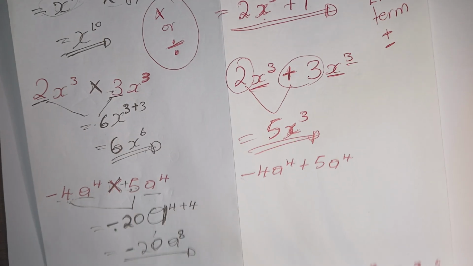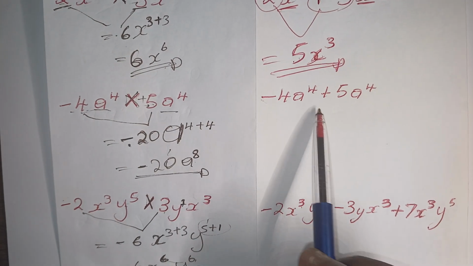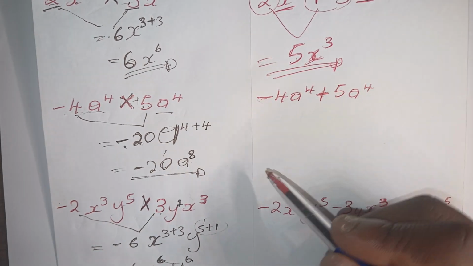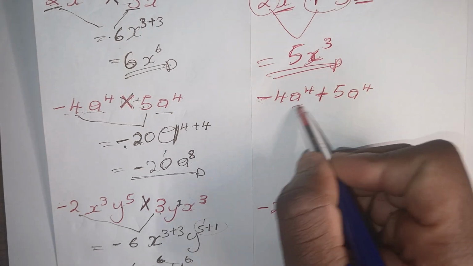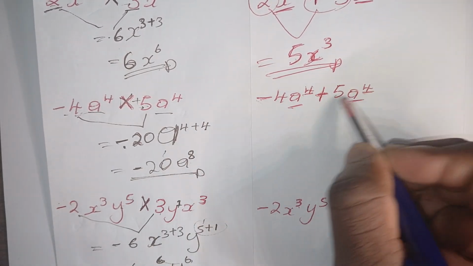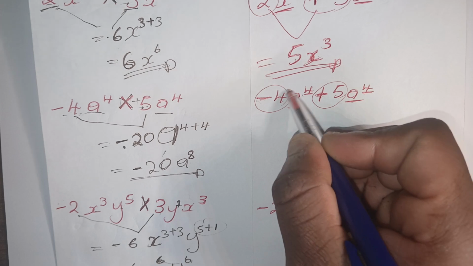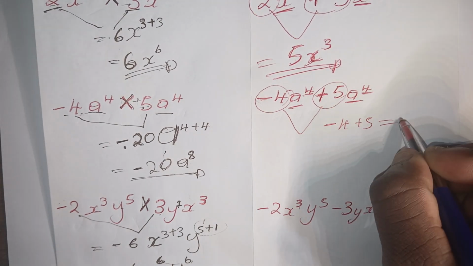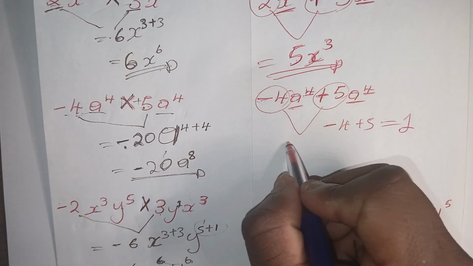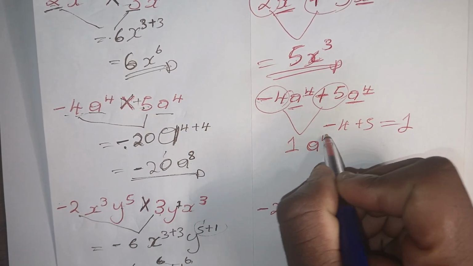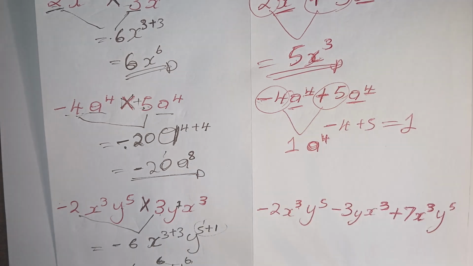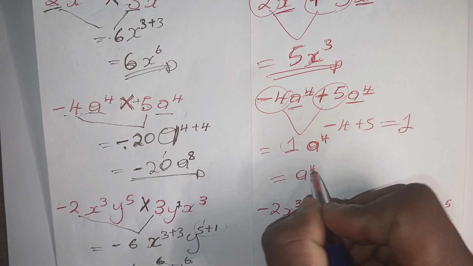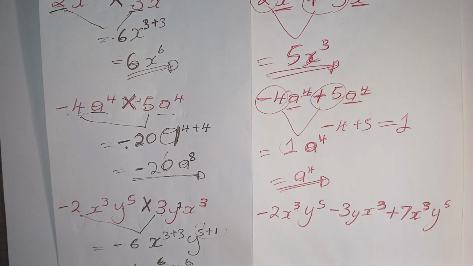Yeah. So now, if you go for this one, you can see here there is plus and minus. So here we collect like terms, which says that with the same base and same exponent, combine the coefficients. When you combine the coefficients, you just press it on your calculator, you'll get positive 1. Meaning that it's positive 1, a^4, because it's the same base and same exponent. But no need for you to put that one, just leave your answer like this, this one is the final answer.